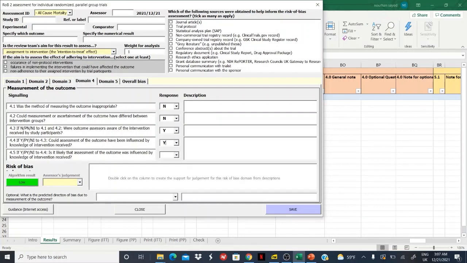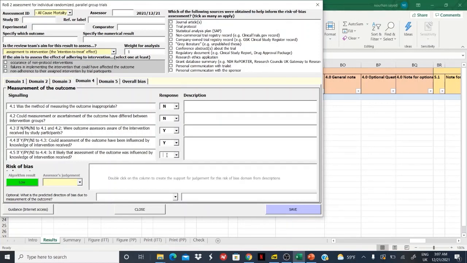In cases where you're comparing, let's say, an active drug to a placebo, it's much more likely that the assessment will have been influenced by the intervention received, because the patients might believe that the active drug is really beneficial, and so they might report improved quality of life, even though the drug really doesn't have an objective effect on the quality of life.